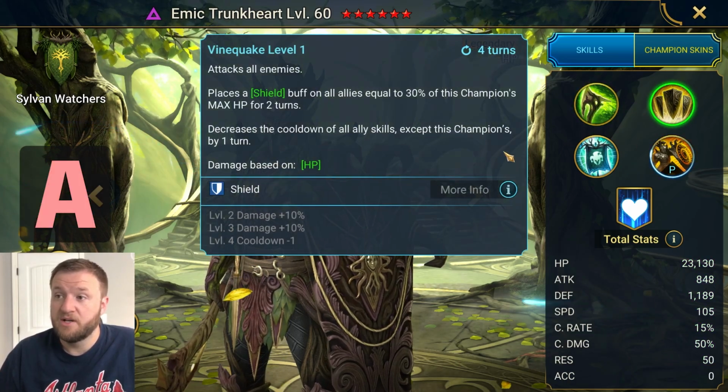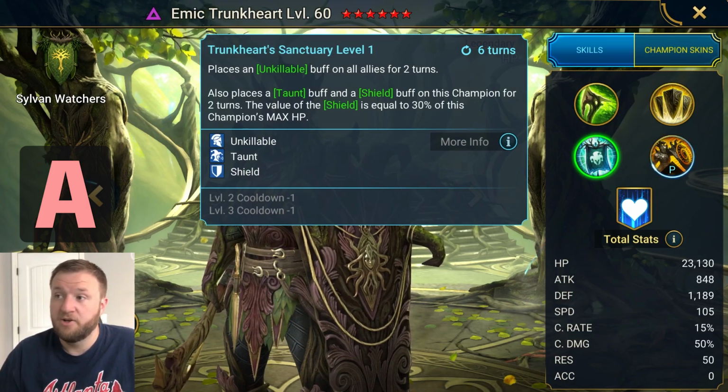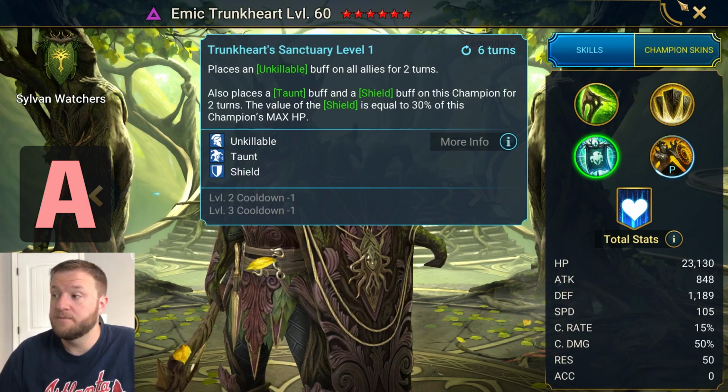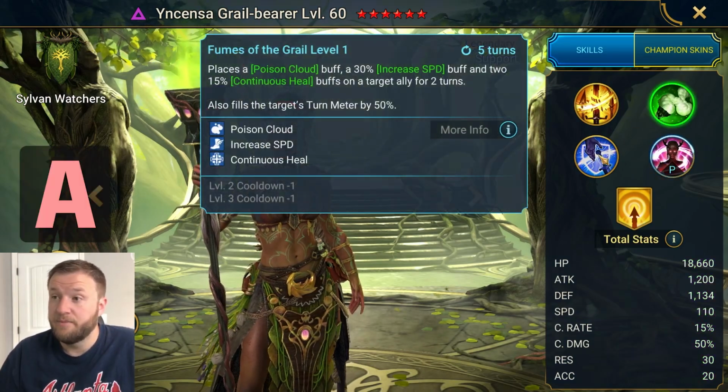It was one of the first taunt champions. He can shield, decrease skill cooldowns, plays unkillable on everybody. He can be in clan boss teams. He is just very, very, very strong. Yinsenza, I'm also putting A tier, maybe could be S tier.